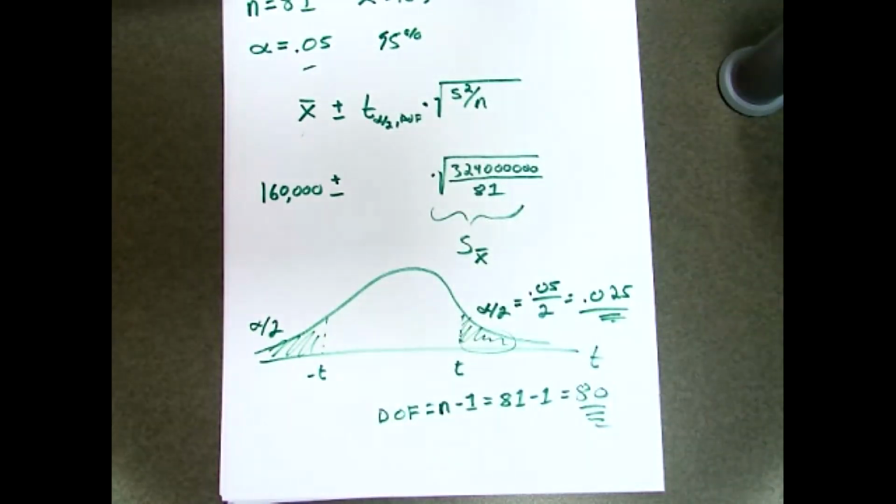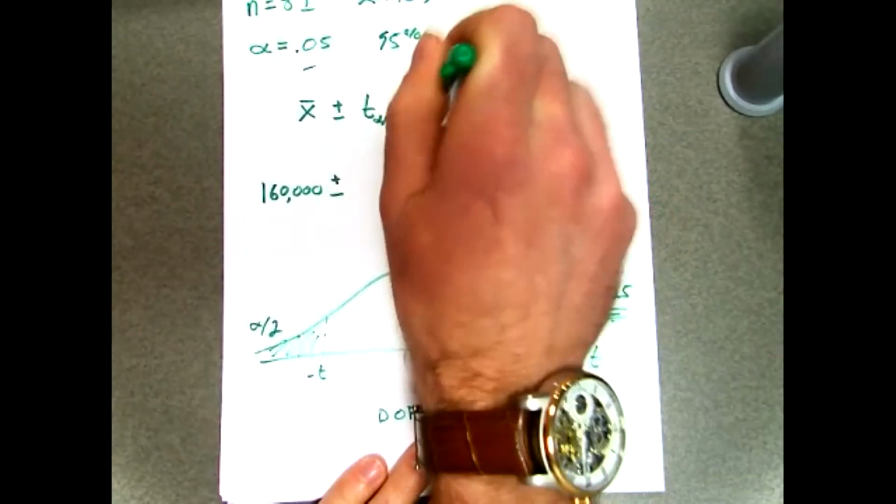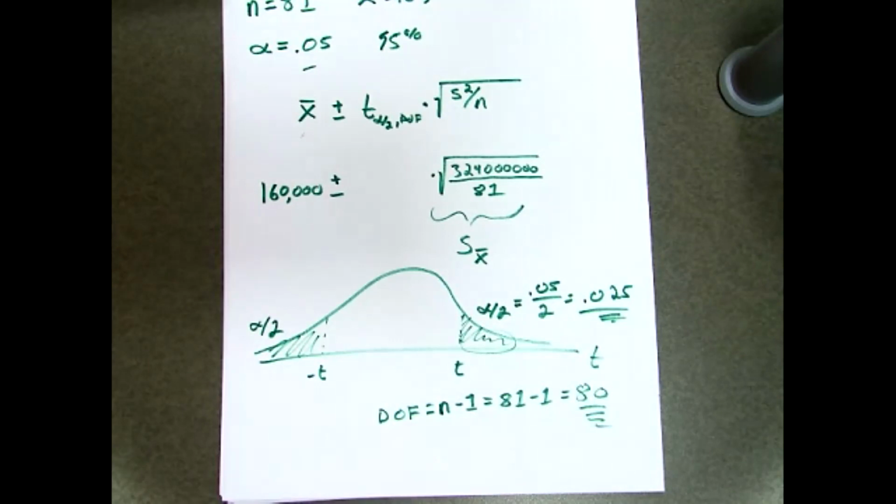The third type of example we did last week was dealing with proportions. There, it's easy. We always get to use the standard normal distribution. Right? So the only time we use the student t is if we're looking at a sample mean and all we have is a sample variance. We don't know the population variance, which is the more realistic scenario. Okay. Any questions here before we go to that t table to look up that last piece of information?